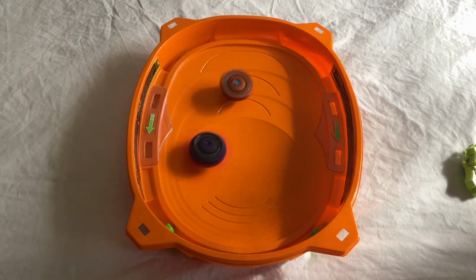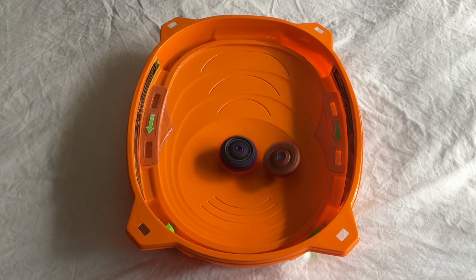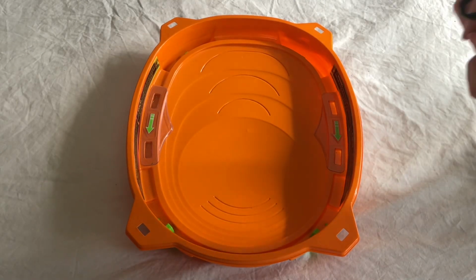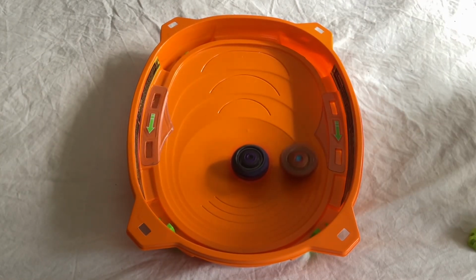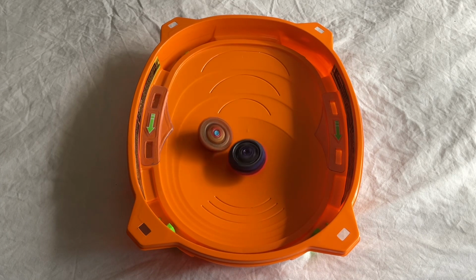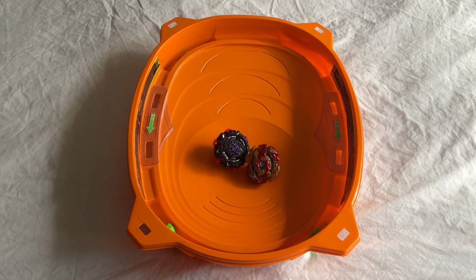Lord, Vex, right there in the center with the barrier up. Big scrape there, and we're tied up 1-1. All right, let's go. It's 1-1. Who's gonna take the lead? Who's gonna be the first one to get their second point here? Is it going to be Variant, or is it going to be Lord Spryzen? And it's going to be Spryzen.